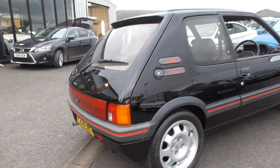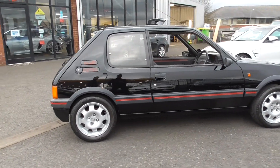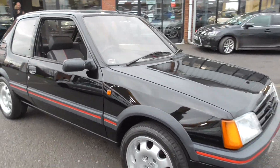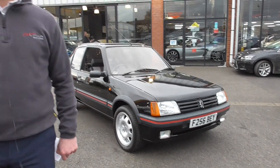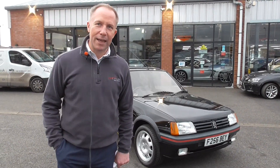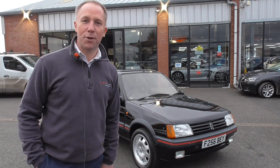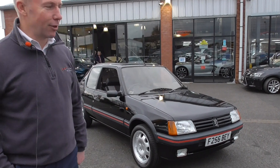This is a sunroof model, and lots of people like them without the sunroof. Back in the day — I remember these cars well. In 1988 I was a 16-year-old lad, and you were either buying a Nova GTE, a Peugeot 205 GTI, or an XR2. You couldn't afford an RS, anything because of the insurance.